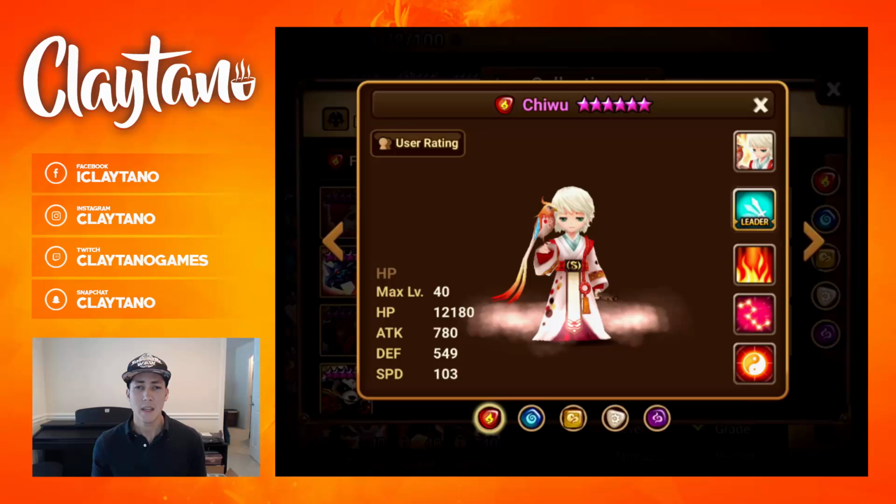But for slot 2, you want speed on slot 2, really nothing else. Have your slot 4 HP percent and your slot 6 HP percent as well, and that's pretty much the same basic idea for late game builds as well. It's pretty basic for Chiwu.